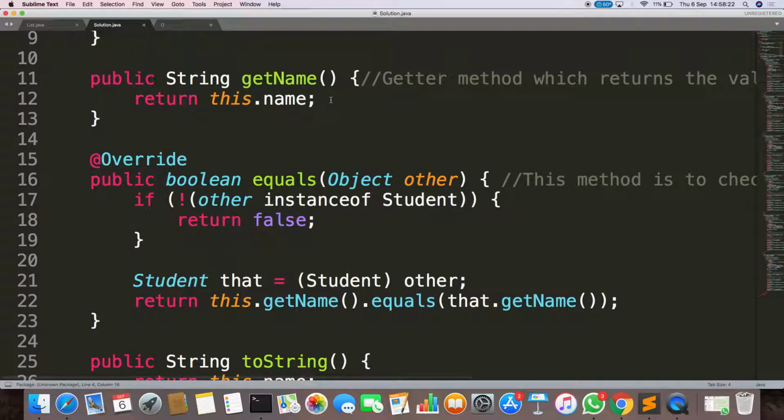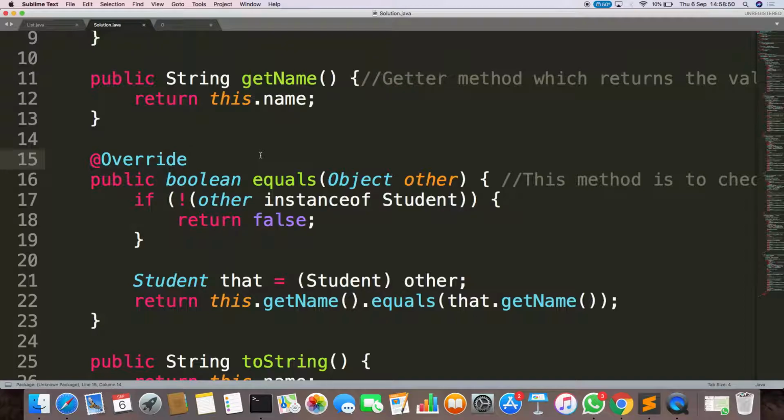Which means you have an equals method here. Now, if you want to override it, write it and specify @Override before the method. Even if you don't write it, the compiler will throw a warning. If you don't want warnings, write @Override. So public boolean equals of Object other, I'm trying to say.